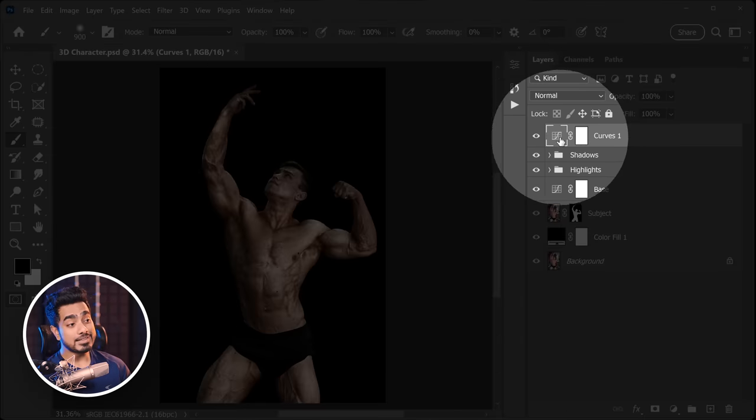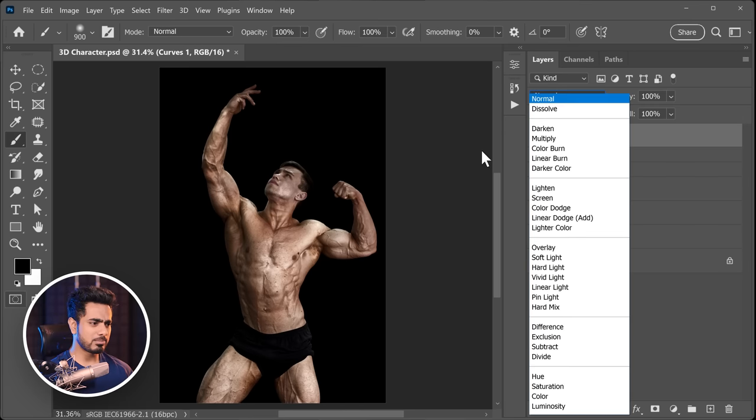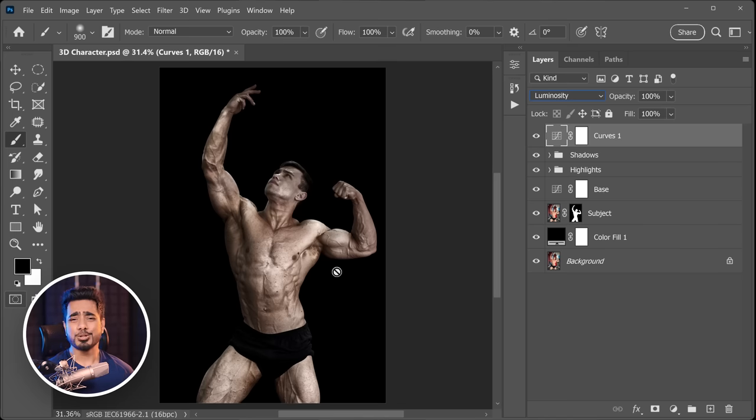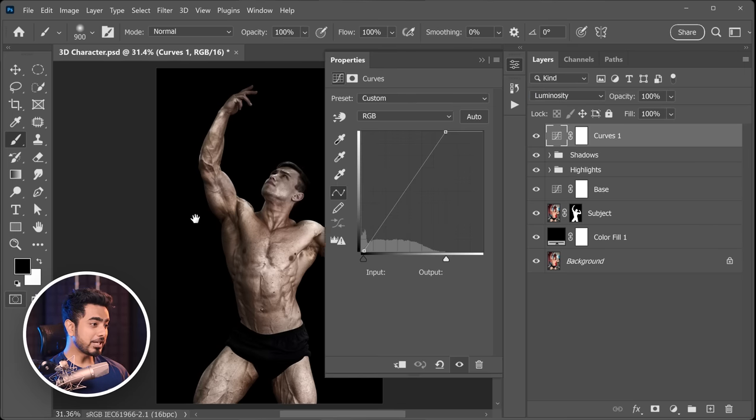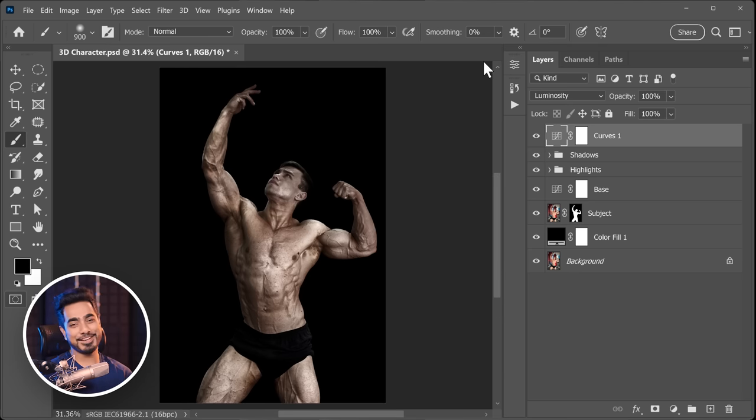By the way, if you didn't want this curve or any of the curve to change the color or even touch it, just change the blend mode to luminosity and it won't do it. But for the most part, I prefer to keep it normal. But for the last one, it adds a beautiful desaturated effect that I love. You can even create a point right here. Take it down for added contrast and drama. That helps a little. And there you have your image.